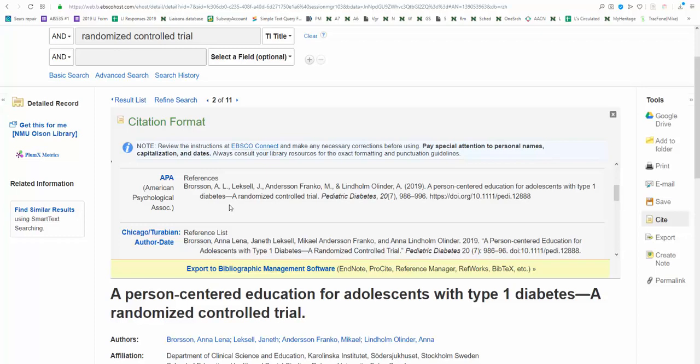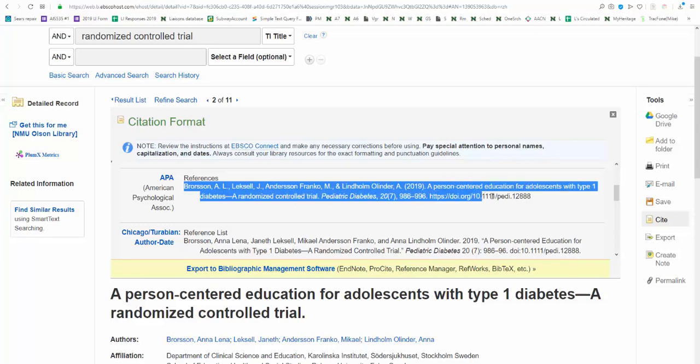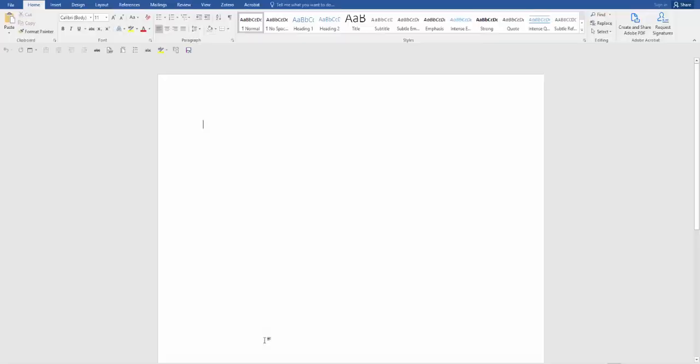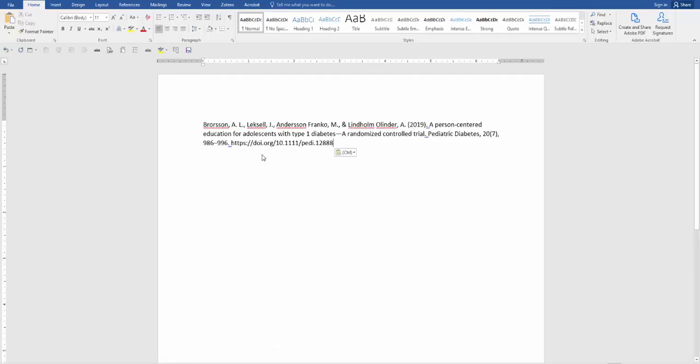And the reason we say that is because for non-English spellings, maybe a little bit different order than what they provided. So for example, we're going to highlight this and we're going to copy all of that information. We're going to open up our Word document. We are going to paste it. You can also do this in Google Docs or other word processing software.